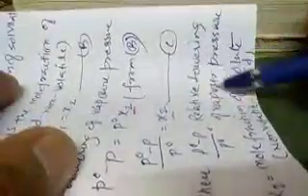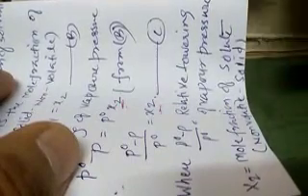So from this equation B, we can understand it very easily. If we take this P0 on the left side, or we multiply the equation with 1 upon P0, what we get is P0 minus P divided by P0 is equal to X2, where P0 minus P upon P0 is known as the relative lowering of vapor pressure. Here X2 is the mole fraction of solute, which is a non-volatile solid.